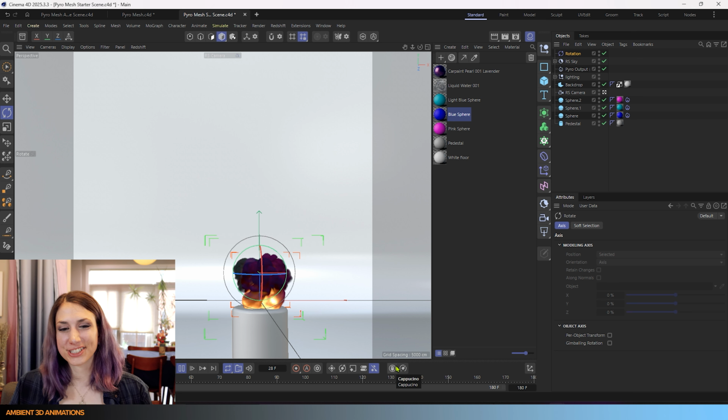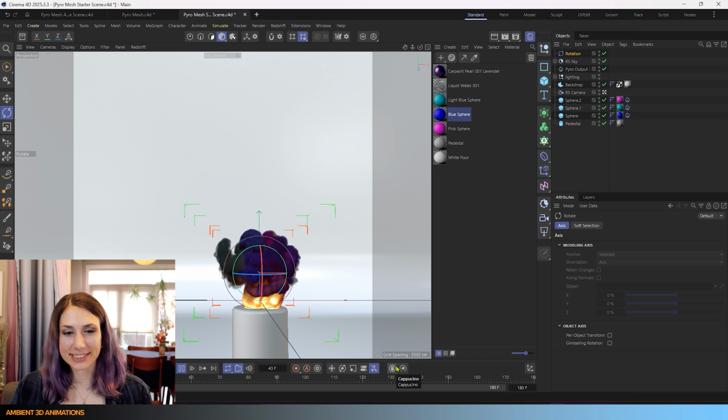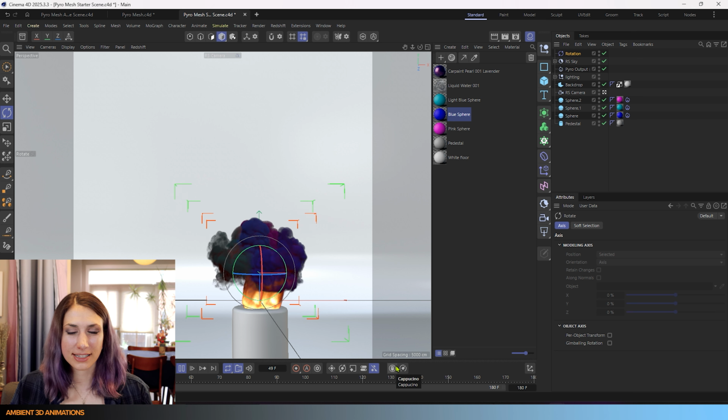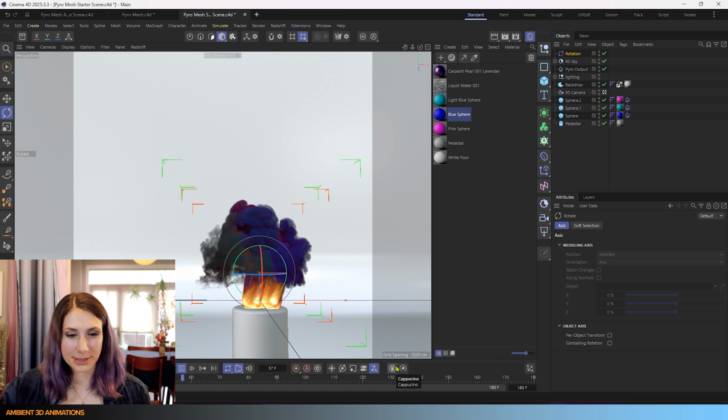So you can see these are turning a little bit more in the other direction. The smoke is mixing. We're getting some cool mixed density looks. And I'll let this keep playing for a minute here so we can see what happens.